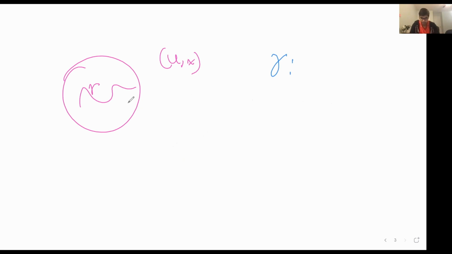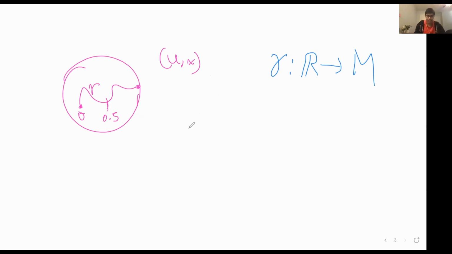It's a map from the sphere to the U. Wait, no, that's not it. It's actually a map from R to M. Or I think it's a subset of R to M, like 0, 1 to M. Yeah, because that's how paths are defined. The start point would be 0 and the end point would be 1. Yeah, exactly. Now you're getting it. Okay, this is why spaced repetition is good. I see it now.